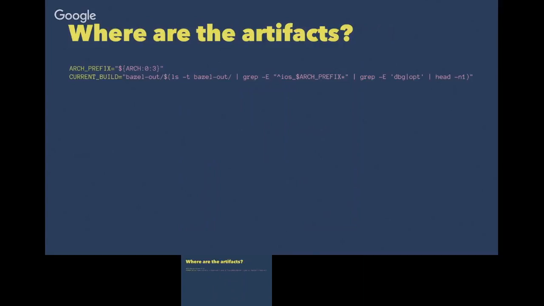When you do a build with Bazel, there's a bazel-out folder at the top level of your workspace. And then under that is a bunch of subdirectories. There's a lot of them, and the names are weird. So let's just sort by reverse timestamp and take the first one. And that almost worked, sort of, but we have some other greps, because it wasn't good enough. So obviously this is really terrible, but it worked enough.